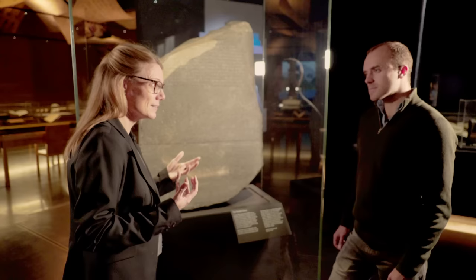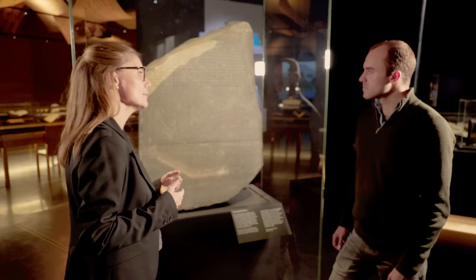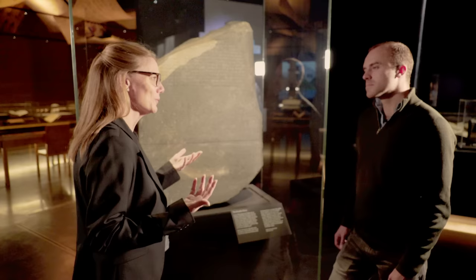We think the text probably originally is a Greek text, because to honour the pharaoh as a god is not something very Egyptian — we don't find this kind of decree in earlier periods. So we think the type of text was imported from Greece and then translated into the two Egyptian languages to give it a local veneer. This is a good example of Hellenistic ruler cult coming to Ptolemaic Egypt.